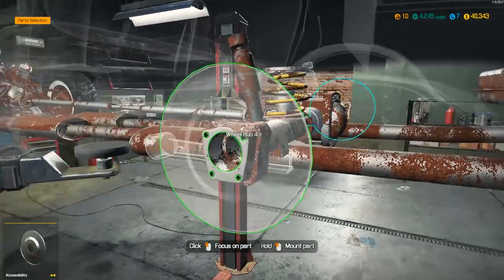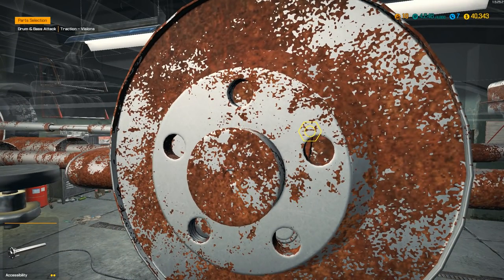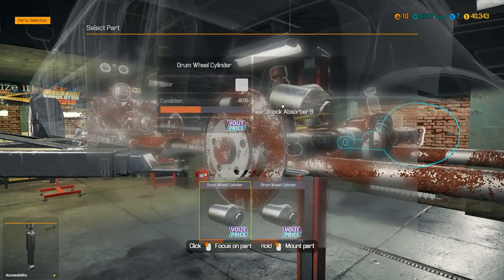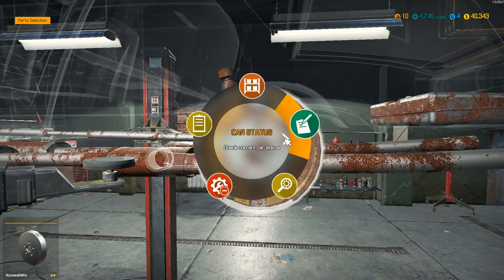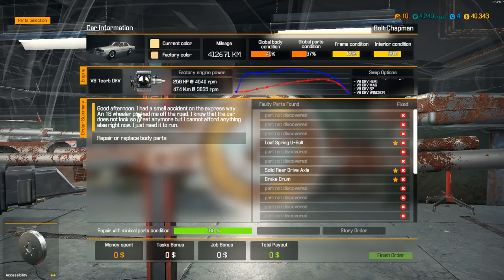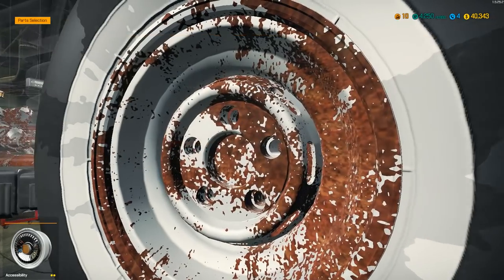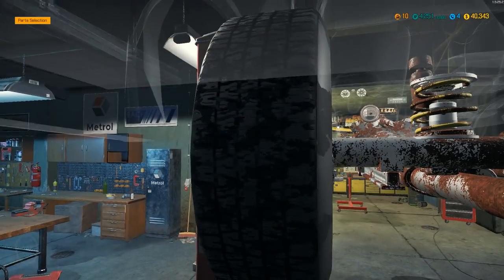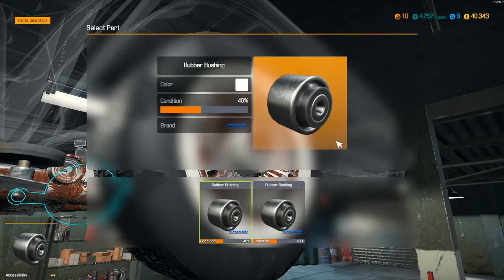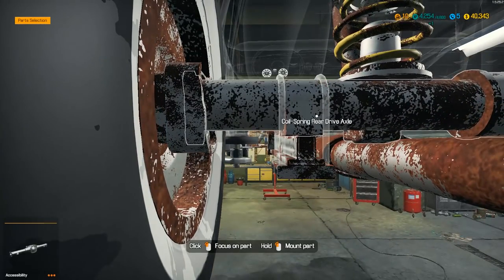So this guy told he got hit by some 18-wheeler, I guess. So every broken stuff will be from the right side of the car. Probably. Maybe it is. Background looking great. Bring back all this stuff. Don't forget about the rubber bushing. Important shit. And all this.